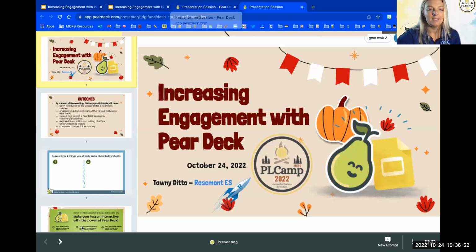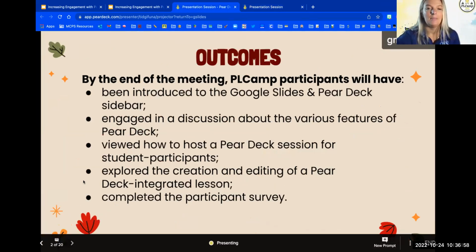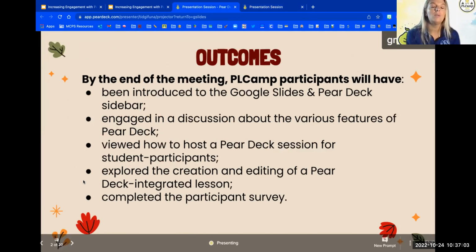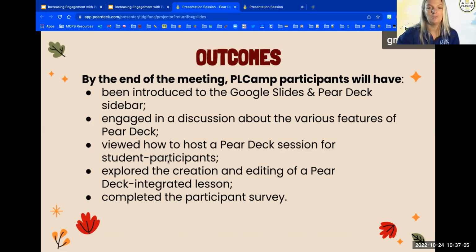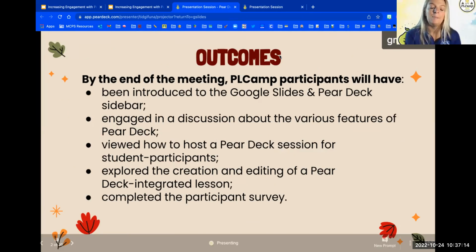So going back to this, as I'm presenting, you'll see I'm going through the slides, but at the same time, I'm showing it on my screen, but you're also following along. Whatever I push out to you as the instructor, you are seeing it on your screen as well. You can't go back and forth. You're strictly on the slide or the page that I'm showing.